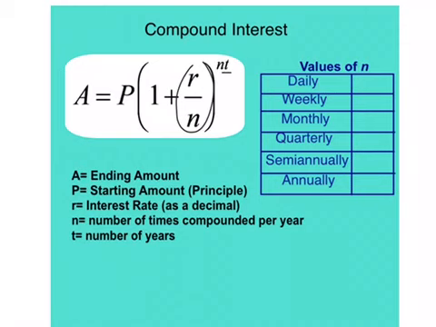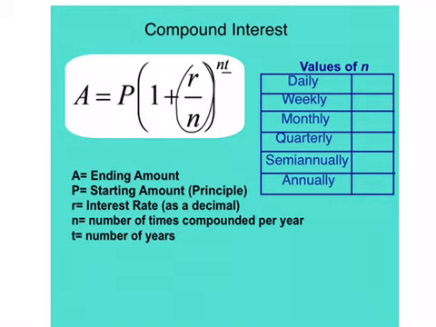A is your ending amount. That's usually what we're trying to get to. We don't know this usually. The question's always asking, where will I be after this much time? So that's the thing we're usually trying to find. P is our starting amount, which we used to see as our C value. But it got P from the word principal. So principal is our starting amount, and that's going to be our P value.